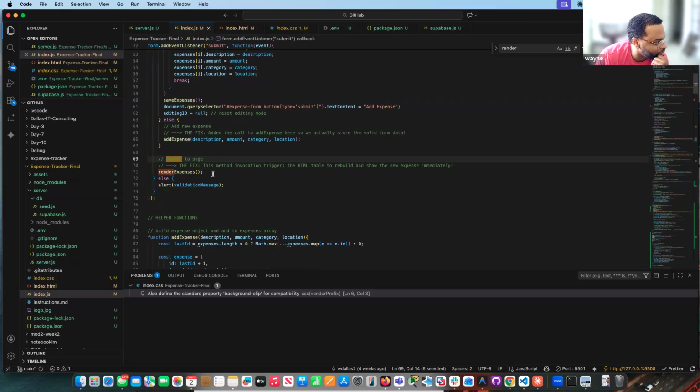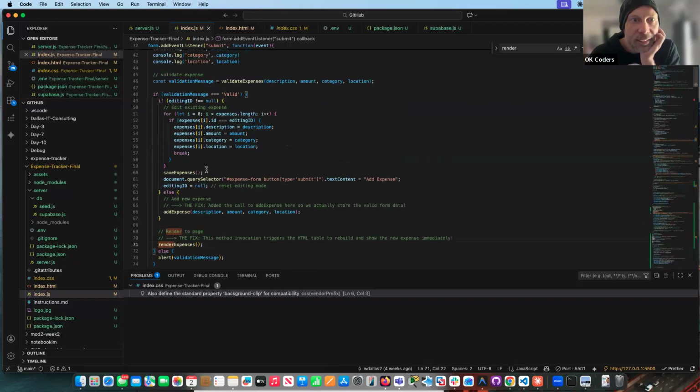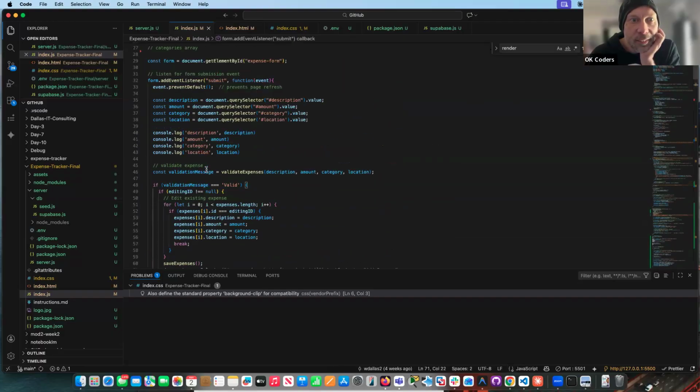I feel like my code's kind of evolved to be a little different as far as the placement of stuff. I think it's where we're adding. Yeah, scroll up a little bit. Keep going. Okay. Oh, that's our submit. Okay.